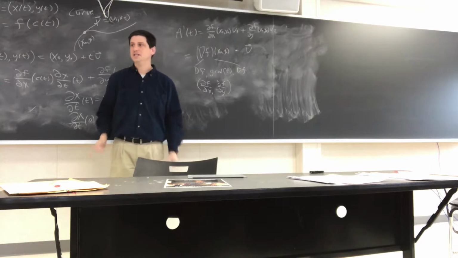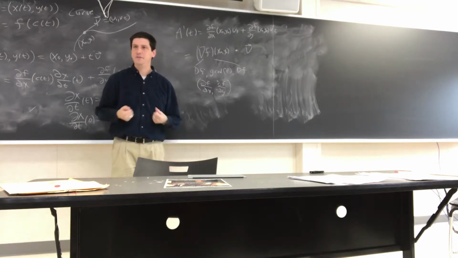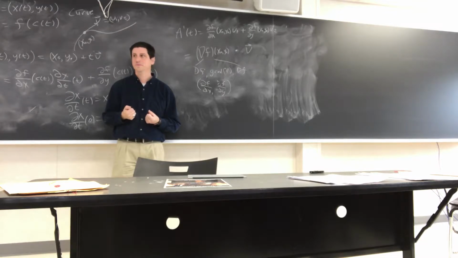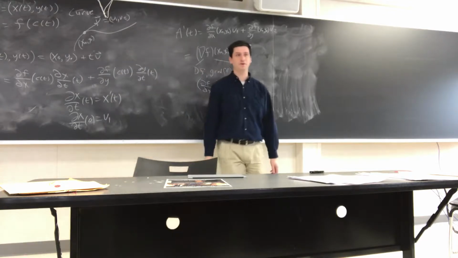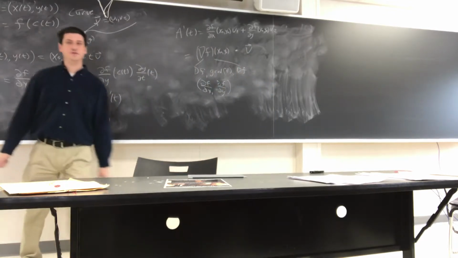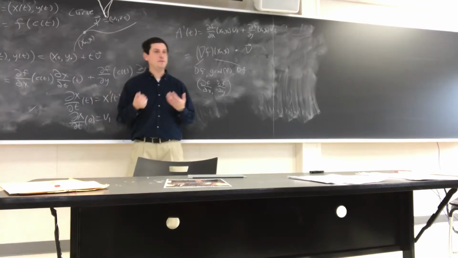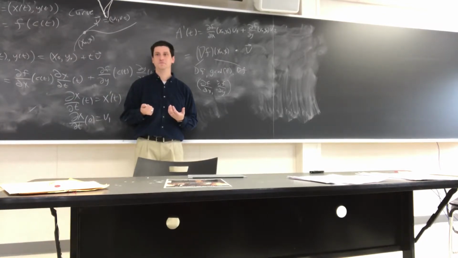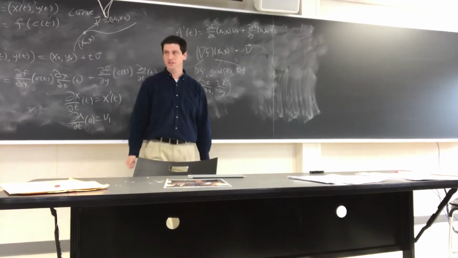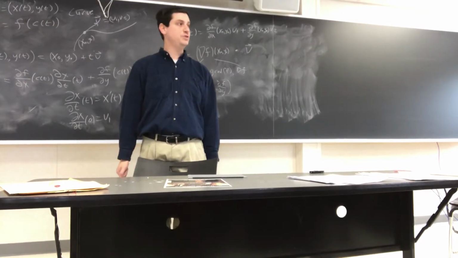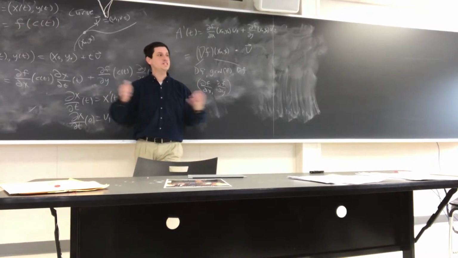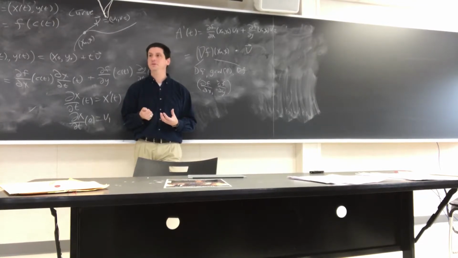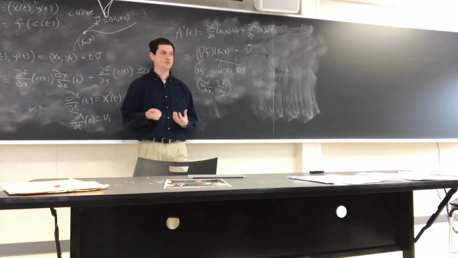So if we're trying to find a maximum, what must be true about the partial derivatives at my maximum? Sorry? They must be 0. If df dx was positive, if I move in this direction, my function is increasing. If I move in this direction, my function is decreasing. So if I have a maximum, I know partial f, partial x must be 0. Similarly, partial f, partial y must be 0, because if it was not 0, I would be increasing in one direction and decreasing in another. So we use this to get candidate points for maxima and minima. The candidate points for maxima and minima are going to be the places where the partials vanish.